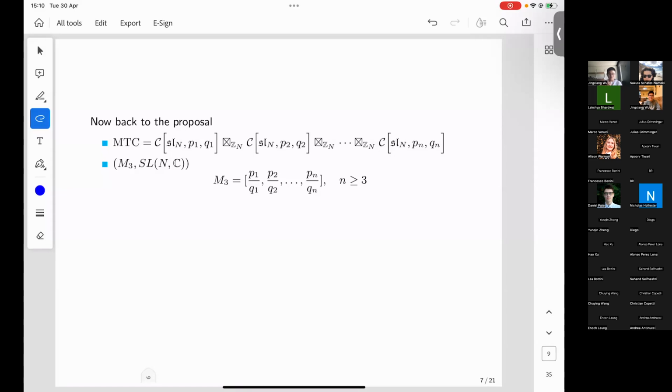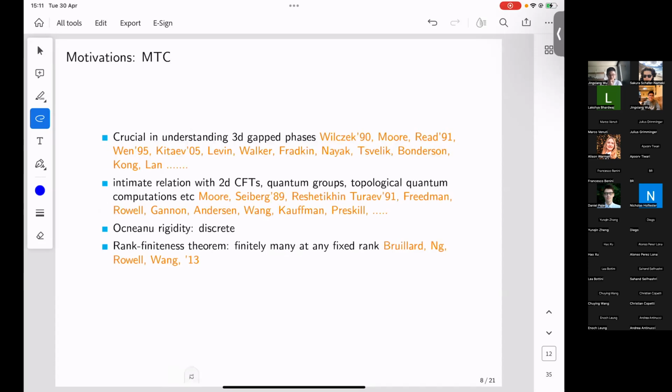Now here's the proposal. I've explained the minimal background for those two sides, and before I dive deeper into the proposal, like how it actually works and why we believe they correspond to each other, let me give you some motivations. Please interrupt me at any time if you have any questions. So yeah, this proposal looks nice because it relates to very different things. But why are we starting this?